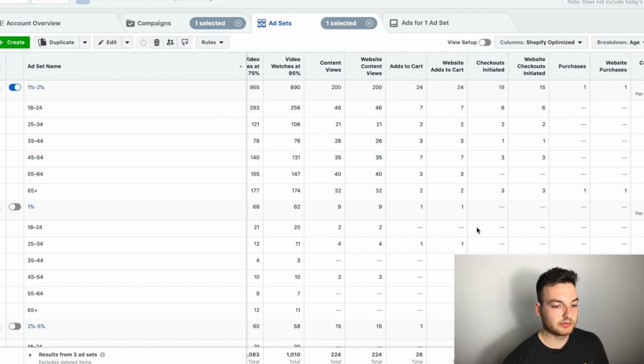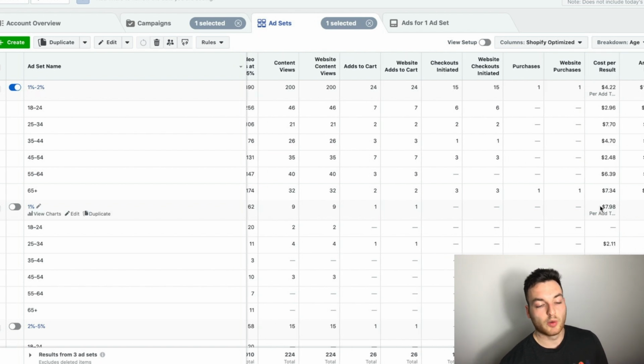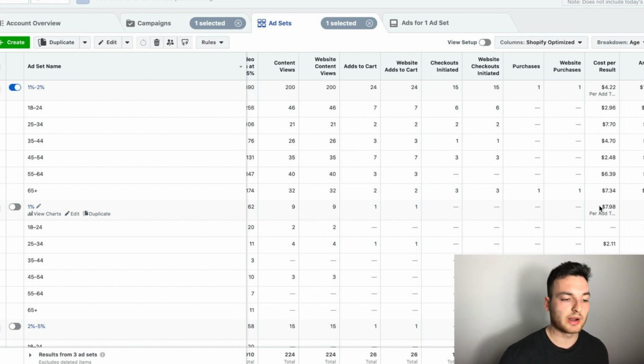So obviously, let's go look at purchase. So right now I have this campaign optimized to add to carts. What I want to do is try to get 100 add to carts as quickly as possible and then make a lookalike audience based off those, retarget the other add to carts and see how that works. So it's just a new strategy I'm testing for you guys to see how it actually ends up going.